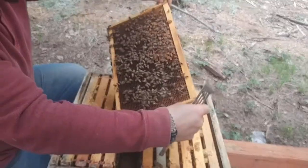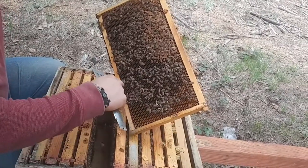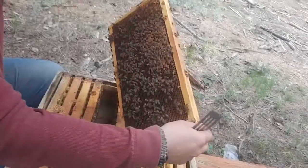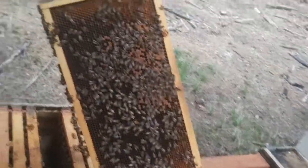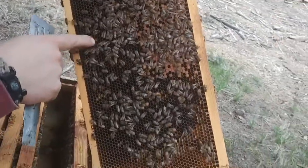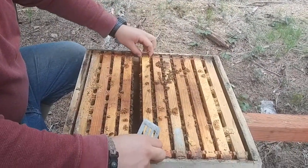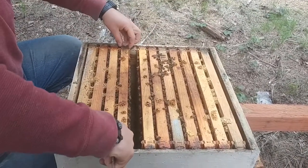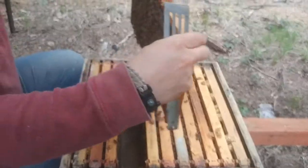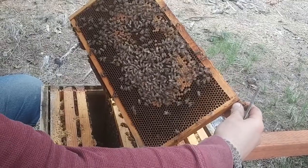There's four with brood on it. I see eggs down the cells, eggs all the way out to here. Here's the pollen circle right there — see the pollen down in these cells, some more pollen in there. This is quite the brood nest. Three deeps — not full, but you can see how big it is. This is a heavy one with brood. Four deeps, almost all nurse bees.